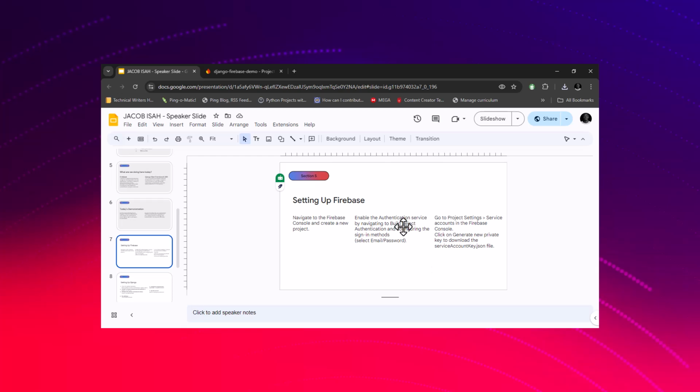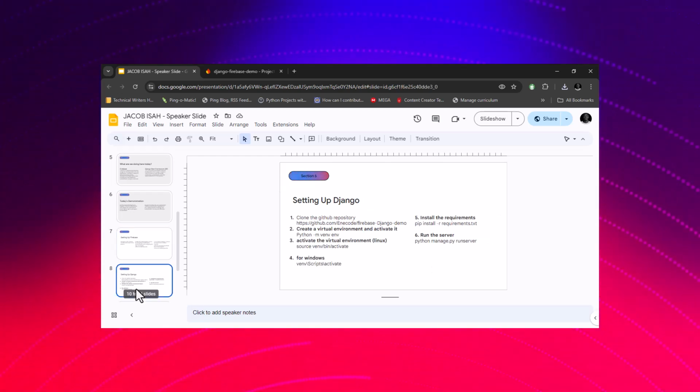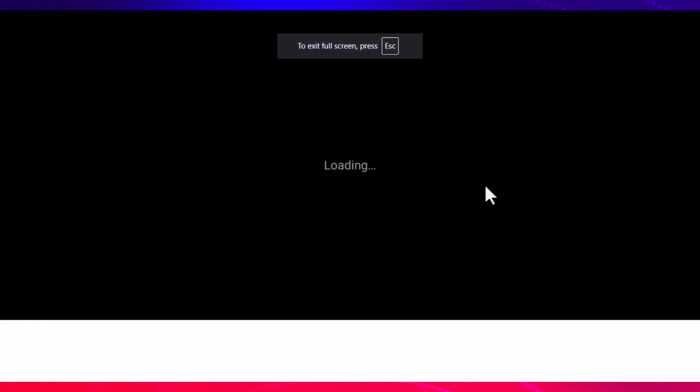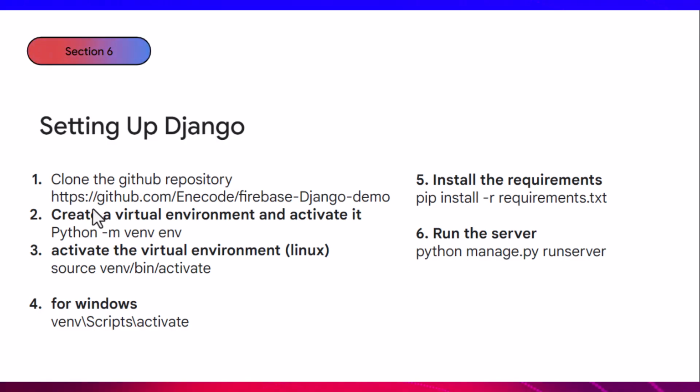The next thing we're going to be talking about is how to set up Django. I've said before that you need to clone this repository. I've already done this.